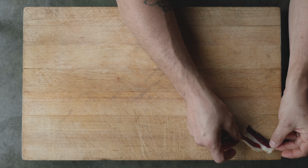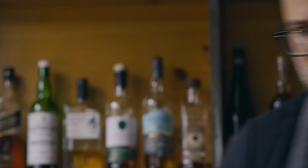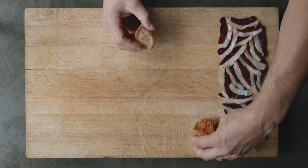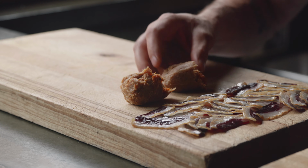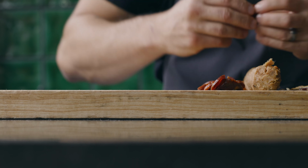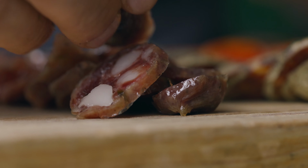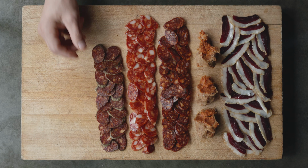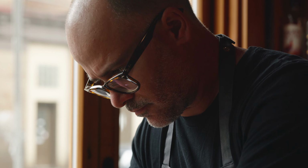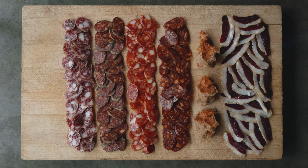One of the things that I preach to my cooks over and over and over again, whether you're plating charcuterie or a composed dish or whatever it is, I really don't like when things look placed or contrived. So I like to say silly things to people like, let's make it look like it fell from heaven and landed on the plate. So I really like to go for controlled but random. That's my style.